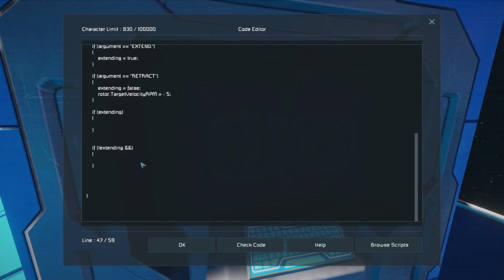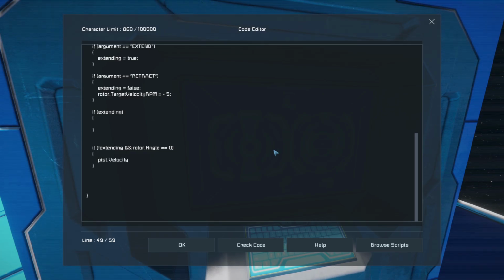Double ampersand is and then rotor dot angle equals 0. Now angle here is in radians and not degrees, but it doesn't matter because we're only checking 0, and 0 is the same in radians and degrees. So while we're not extending and we're actually retracting, the rotor angle equals 0, then we can set our piston off.